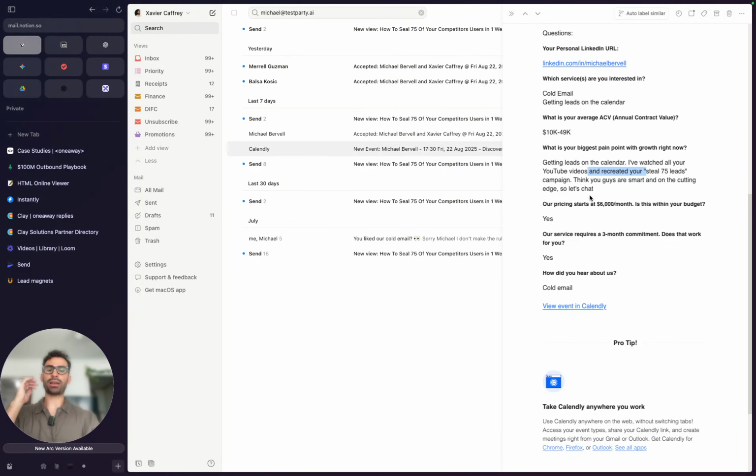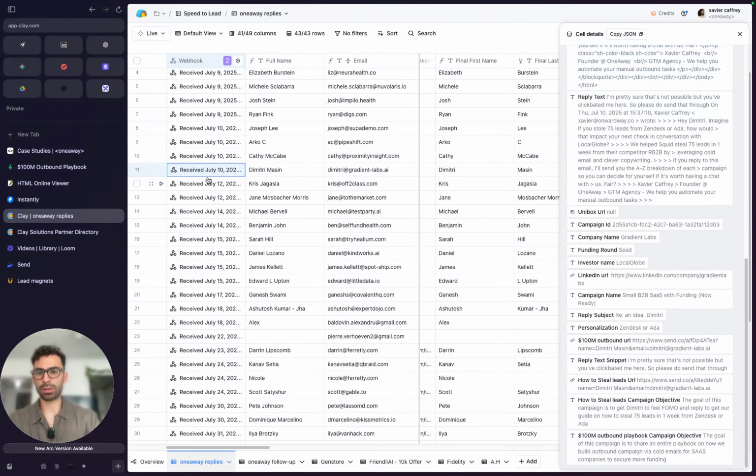This is I think the kind of cold email campaign workflow that you want to aim to have. And Clay and Instantly put together have helped us to solve it. Now, you could probably do this with other email sequencers because most of them have a webhook when an interested lead comes in. But what I like about this go-to-market revolution that's happening is I was able to do this by combining Clay, Send.co, Instantly, and you can kind of argue Notion as well. So you need to find a way to make all these tools communicate with each other. And I do have to give credit where credit is due. Clay does an amazing job at that. Clay enabled all of this to happen.